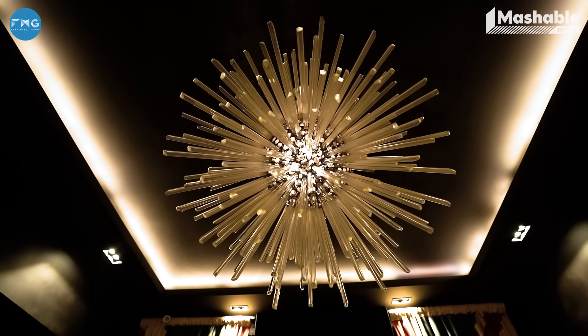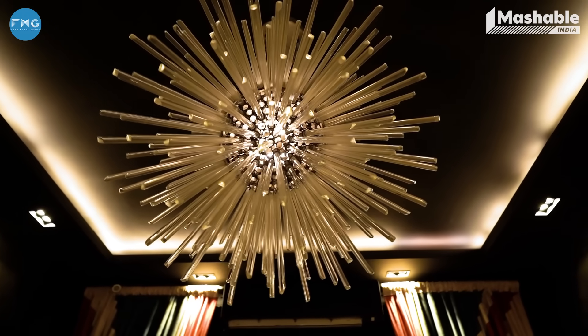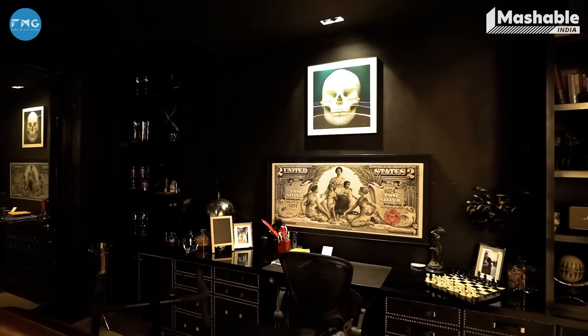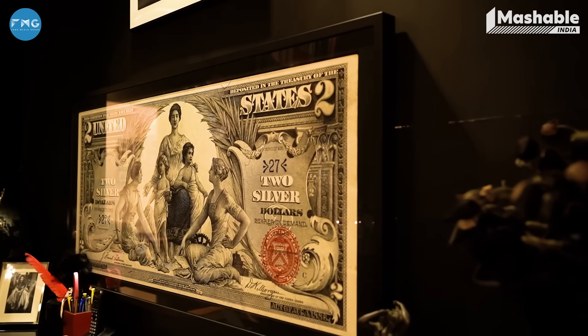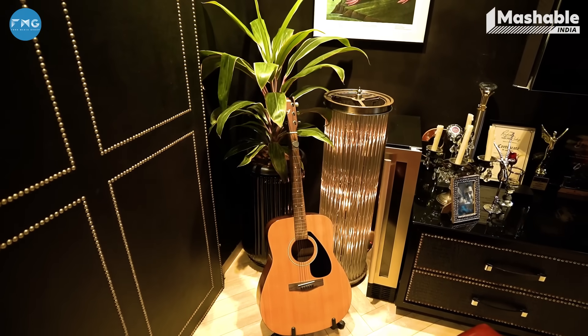If you see this centerpiece chandelier, it's so special — it's like stars exploding; it's got such a spiritual vibe. The name of the chandelier is called the Neutron Pendant by Timothy Wilton. I think it just goes so well with this entire room. We have a Harry Potter item from Universal Studios. I've got this skull to remind me not to take life too seriously because it's eventually going to be over. I have the original United States two-dollar silver note. James is my musician — he loves to play. I have a lot of musician friends and actor friends who can also play guitars, so we all have a jamming session here sometimes.